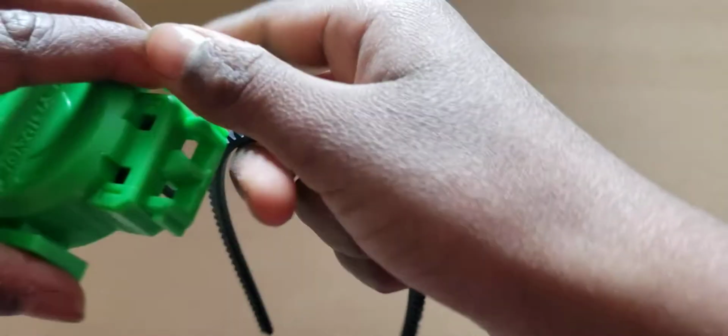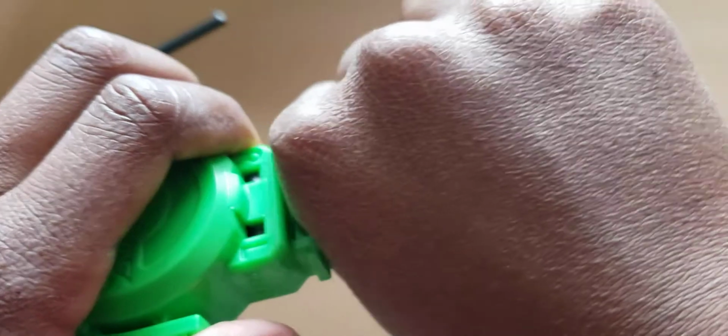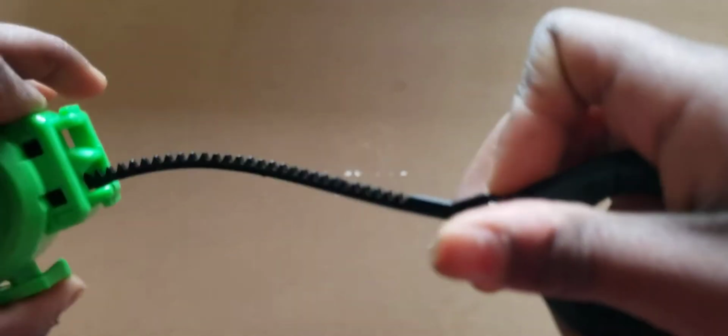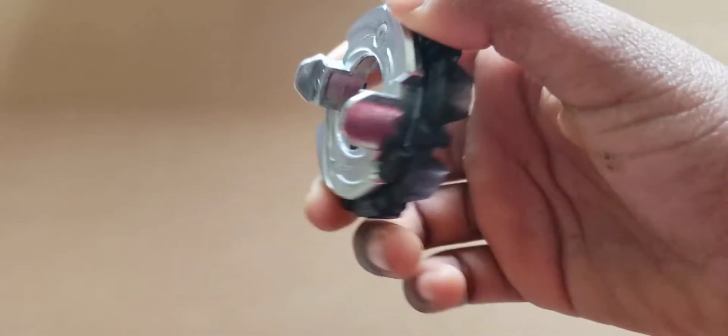With right spin, you see this hole right over here, you put that right in this hole and you do it. But ours is left spin, so you have to do it on the left side, like that. And then this is just like a Beyblade manual, like how you use it and stuff. And I'm going to be showing you the pieces. So this is the top, this is the metal part thingy, and this is the tip.